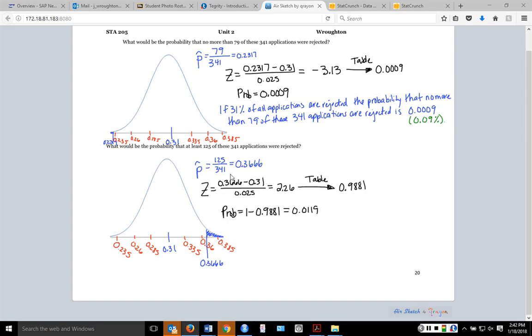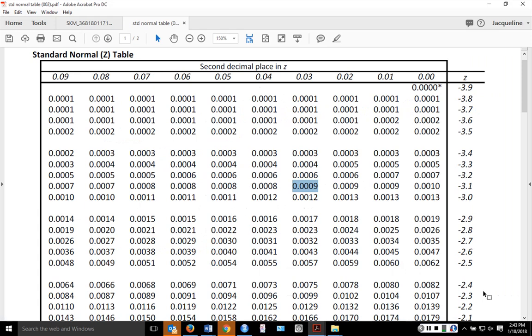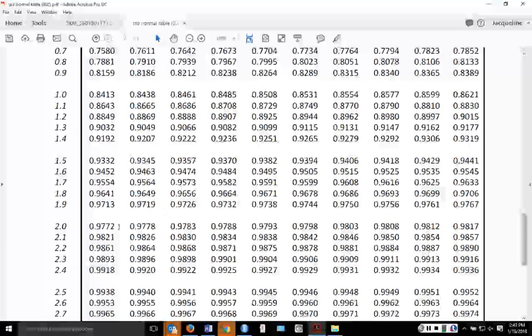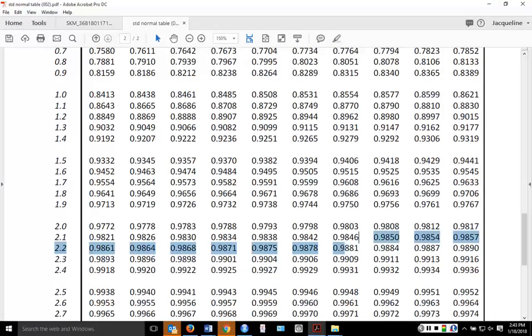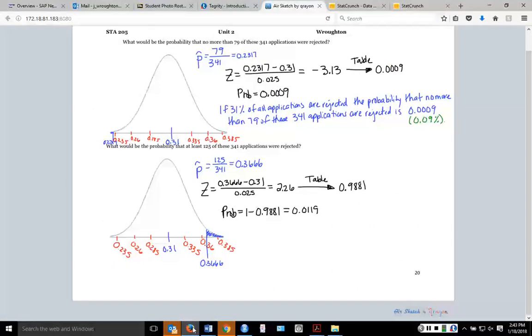Hopefully doing our z calculation, we get 2.26, which again is between the 2 and the 3 like I thought it should be. Took that number to my table and got my 0.9881 here. But again, that's actually the piece that's to the left here, so that's this piece. So I had to do the 1 minus to get the correct probability.